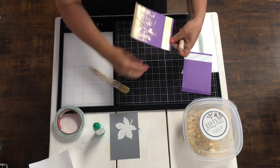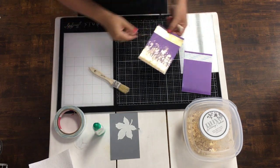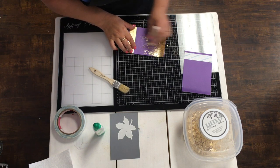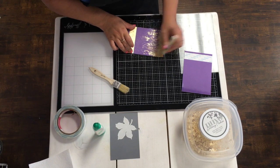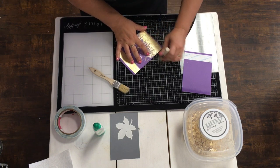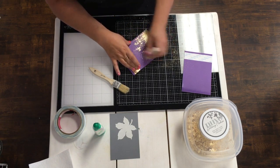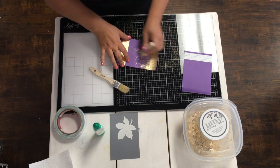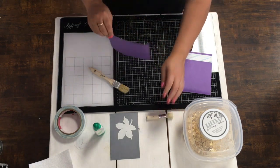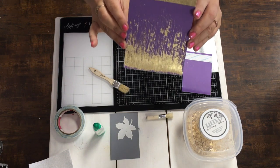You'll notice after I scrub at it with the double-sided tape, it goes pretty smooth. The more you scrub at it, the smoother it gets, but if you go too hard, you can take the shine down. This is the same deal. You just burnish it and it will take off all of those extra bits. You can change directions, and just keep scrubbing and scrubbing and scrubbing. You can leave as much or as little on there as you want. I'll just tap it off, and you can actually see some glue strokes in there.